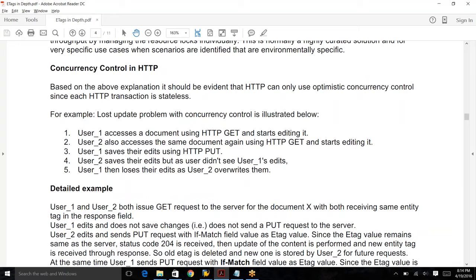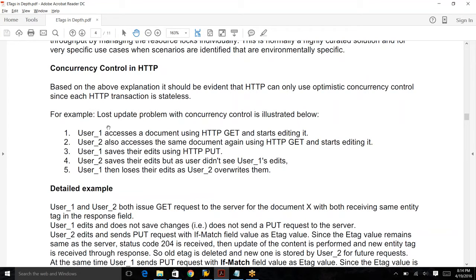So let's see an example. This example explains what the lost update problem is. Let's say user 1 accesses a resource or document through the HTTP GET method and starts editing it. After user 1, user 2 also accesses the same document through the HTTP GET method.